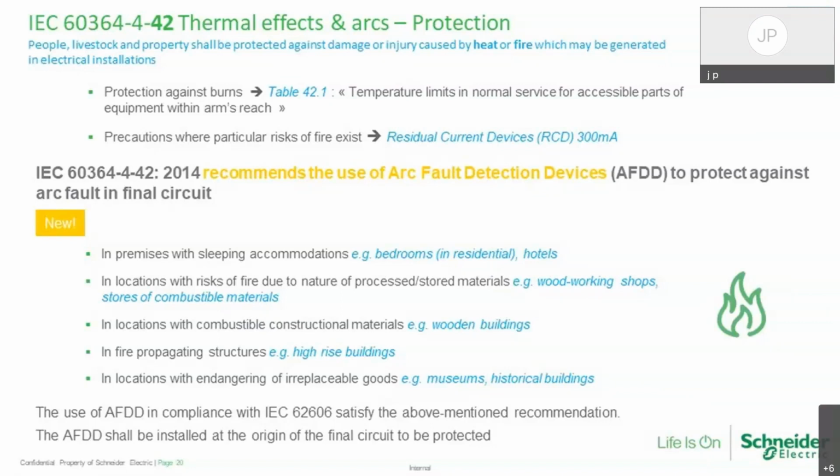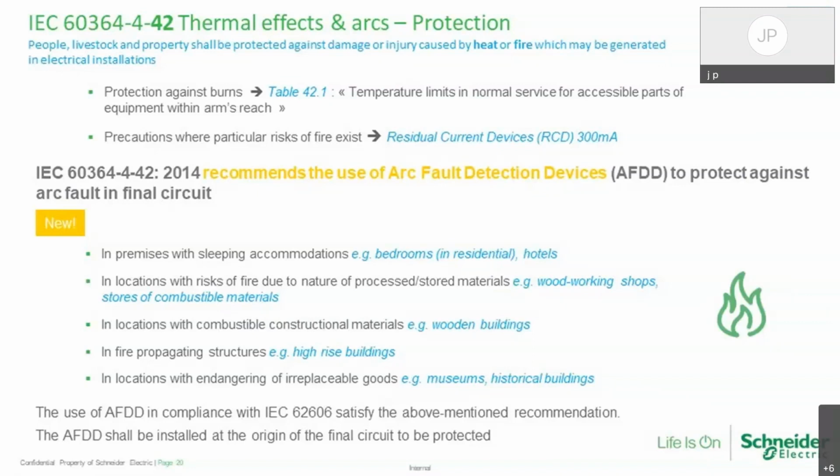So now you have two recommendations to use them in some premises like sleeping accommodation, bedrooms, hotels, in locations with risk of fire due to the nature of the process or stored material, in locations with combustible constructional material, in fire propagating structures, and in locations endangering irreplaceable goods like a museum or historical building.